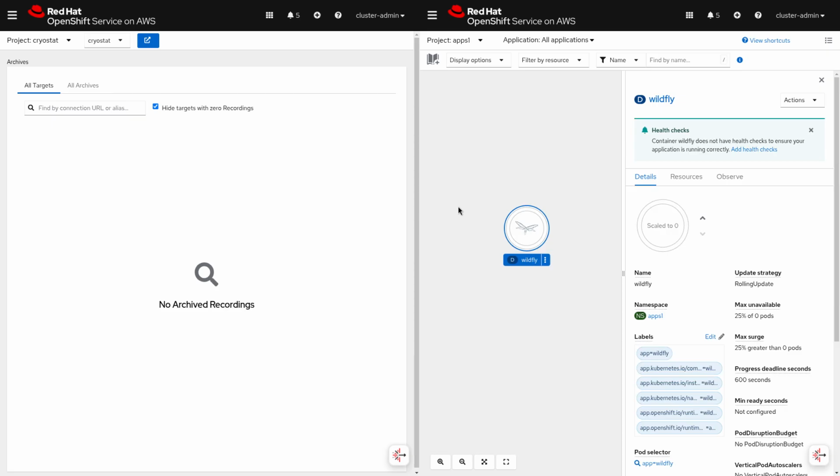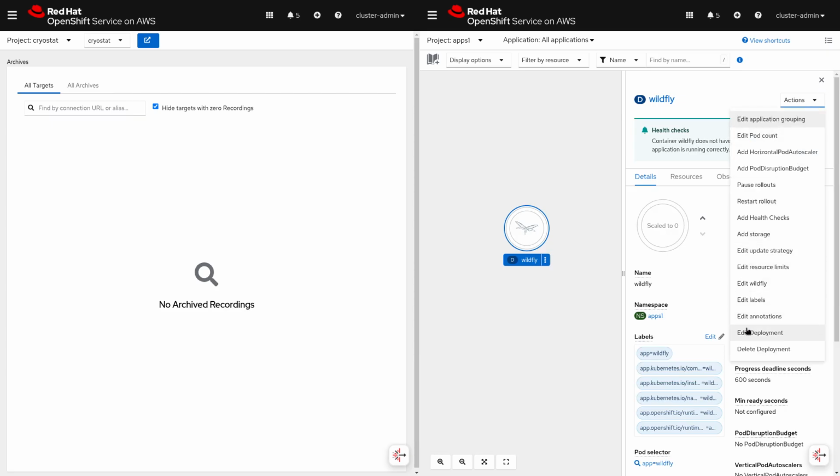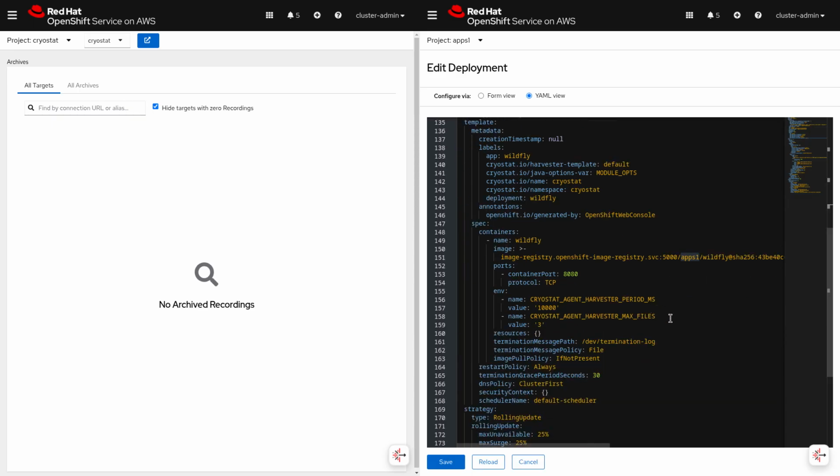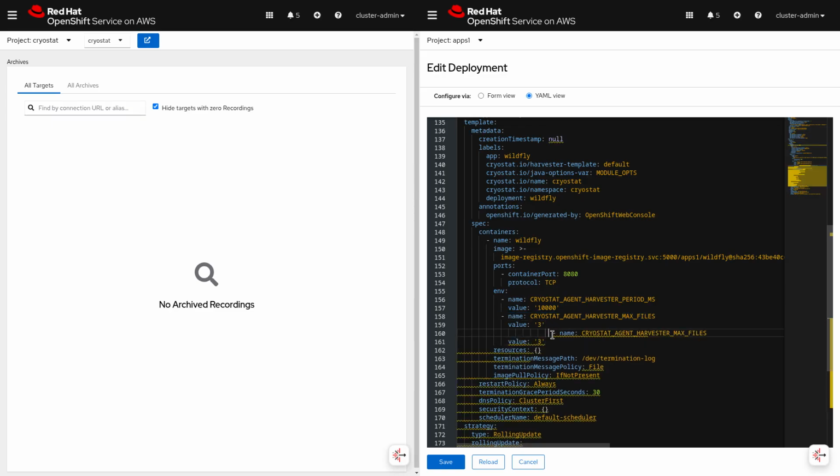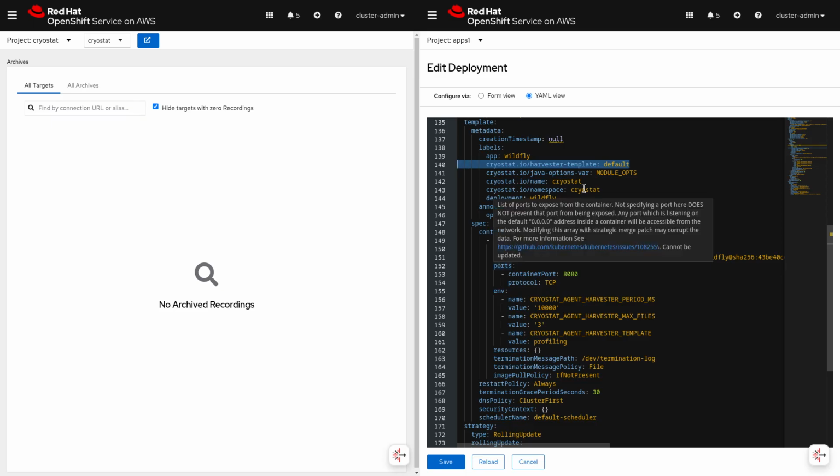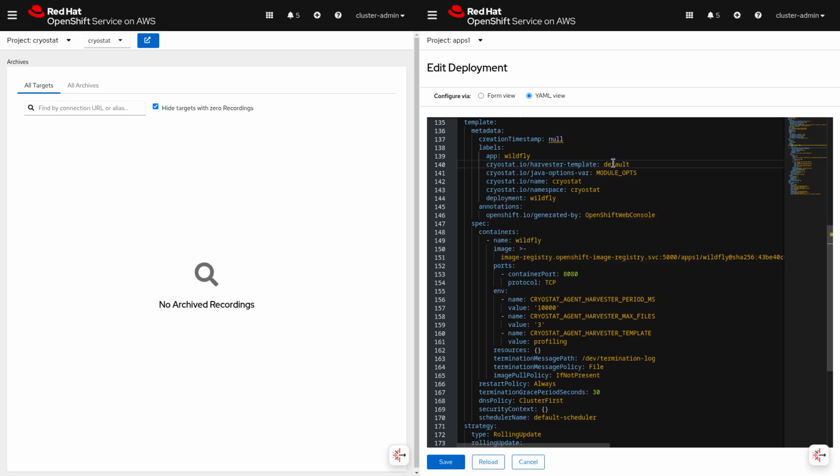Okay, so that's it. Just to recap, the key takeaway was really just about how to add these environment variables to configure different agent features which are not supported by the labels. But again, key note, don't make conflicts. What I mean by making conflicts would be if I were to do something like this, harvester template, and let's say I put the word profile in here, right? So then this environment variable is going to be a direct environment variable saying to use the profiling template, whereas with this label, the operator is going to want to set an environment variable using the default value instead.